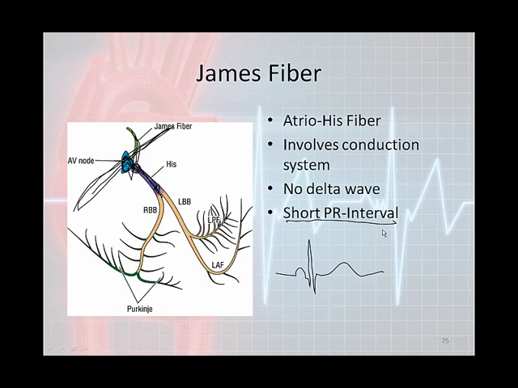If the patient knows that they have accessory pathways in their heart, if the patient knows that they specifically have this James fiber, then you can anticipate that the rhythm that you're looking at with the shortened PR interval at a rate of 70 is actually a sinus rhythm with a shortened PR secondary to an accessory pathway and not a junctional rhythm. On the other hand, if you're just looking at a rhythm and you have no patient history whatsoever, you can consider it as a junctional rhythm. So just consider it junctional until proven otherwise if there is a shortened PR interval.